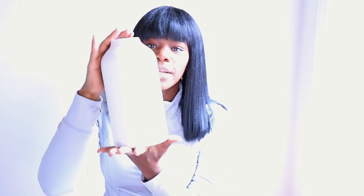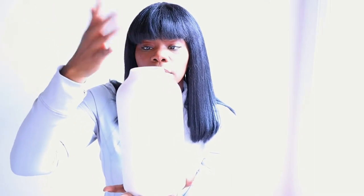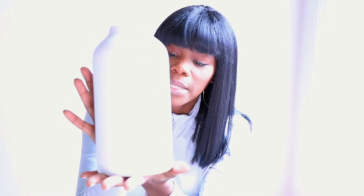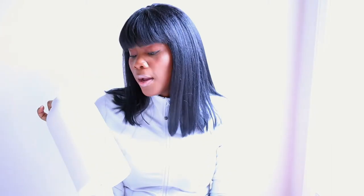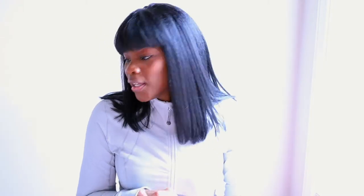I also got this vase — the medium one. There was a much taller one but I figured this would be a good size for a bookshelf. You can put leaves, twigs, or plants in here. It's the same exact material as the footed bowl, also from Project 62, and this one was $20. I got two of these as well, trying to create some symmetry. I didn't want to film in my bedroom — I think it's sacred — so that's why I'm building out a studio room.